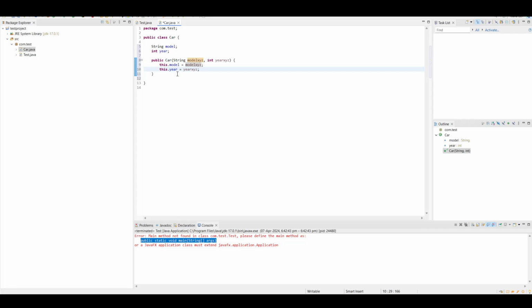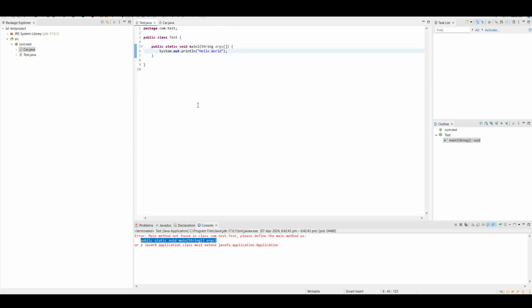So now how do we create this? Let us go back to our main method. Now what we will do here is create the object of Car. Let us name it carObject, and then we have to use the new keyword, new Car, and then we will give some values.